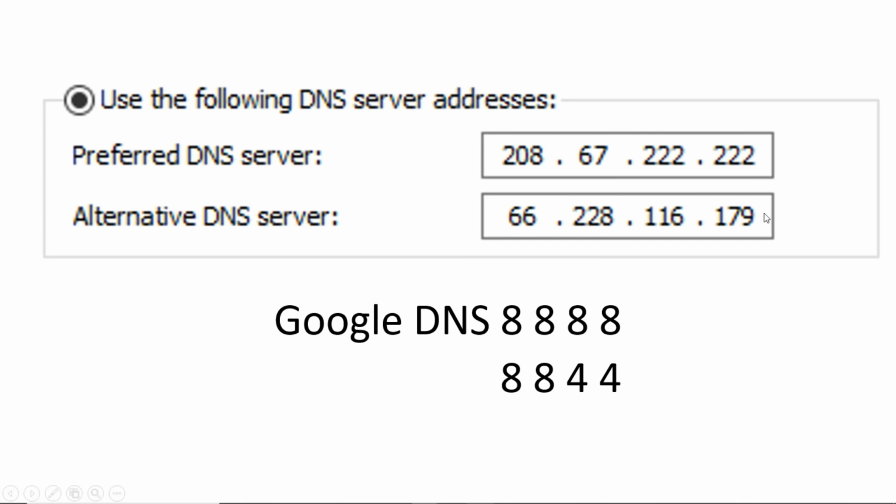This is what's called OpenDNS, and this is a free open DNS server that anyone can use. An alternative one that you can use is Google's own DNS server, and that's the numbers you type in. So in the first row, you would type in all 8s. In the second row, you would type in 8.8.4.4. When you type that in, you're basically telling the computer, I want you to use this specific DNS server. So if it doesn't have the ability to use the automatic one, it's hopefully going to be able to use this DNS server, and this should fix your problem.